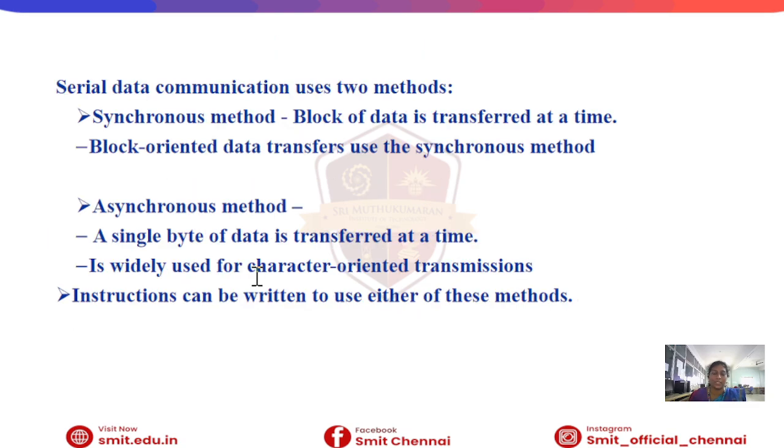The next one is synchronous versus asynchronous data communication methods. In the synchronous method, we transfer a block of data together, with high speed but complex hardware. In the asynchronous method, one bit is transferred at a time, with simpler communication, and it is widely used in embedded systems. Asynchronous communication is suitable for character transmission.